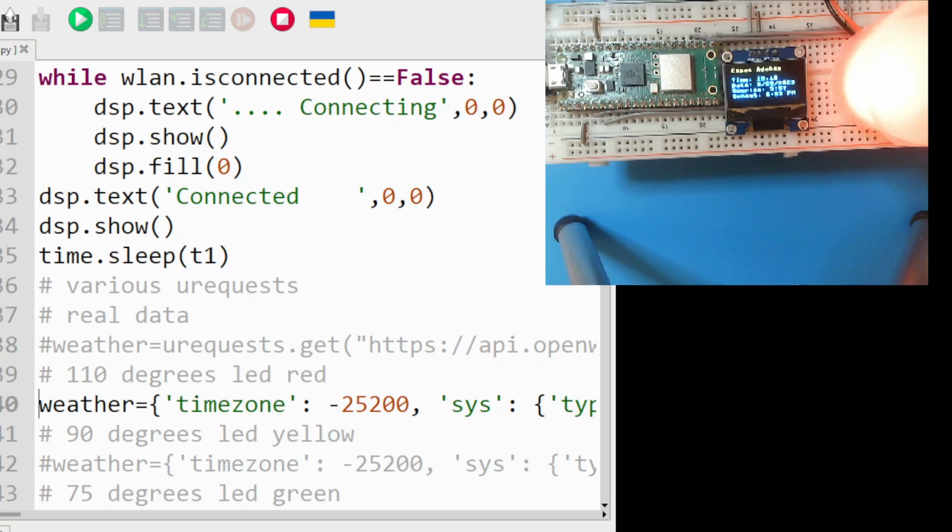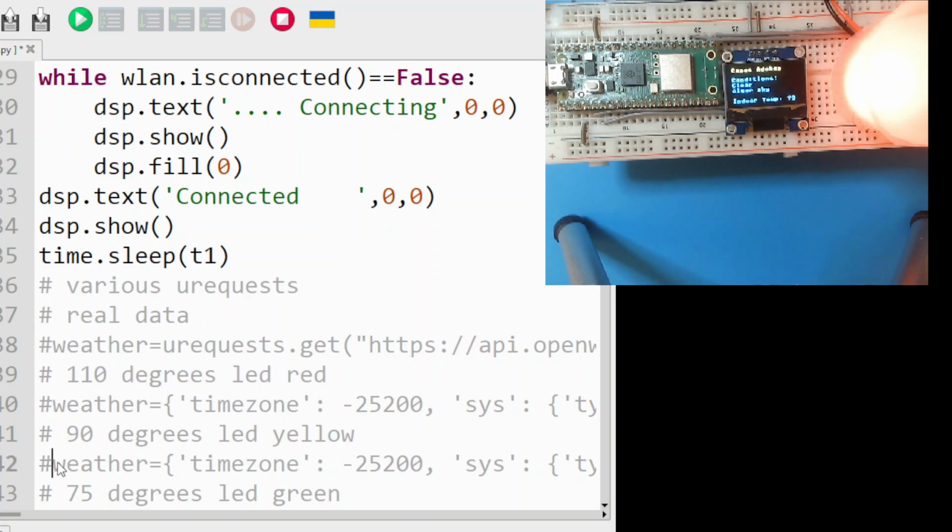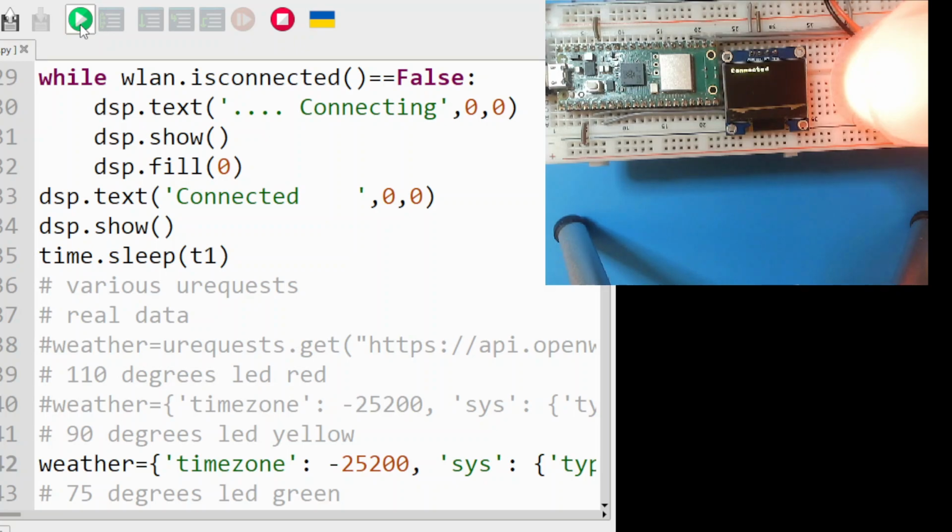Okay, now if I go in here, comment out this guy, and uncomment this one, and run it again, you'll see after it gets through all the cycles, it'll turn the LED green. Or yellow, I'm sorry, yellow, because we're going for the yellow one.